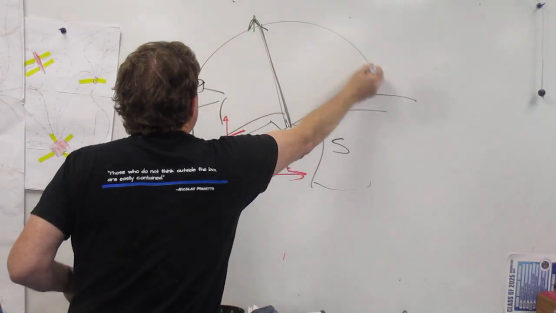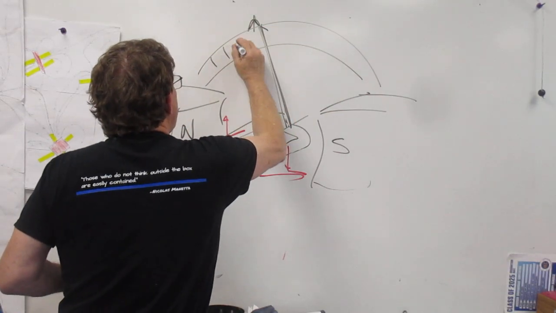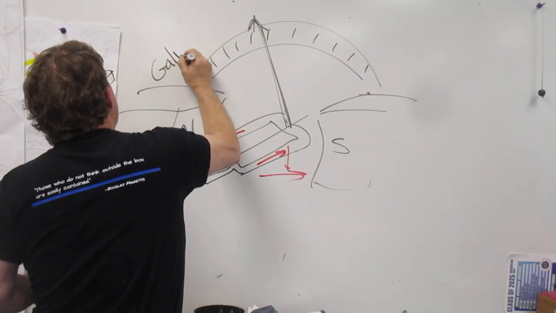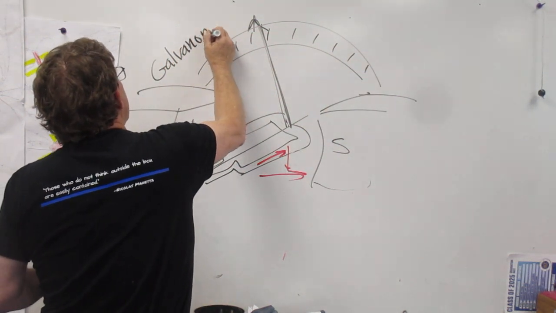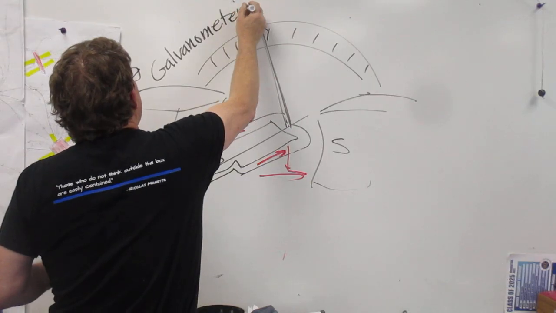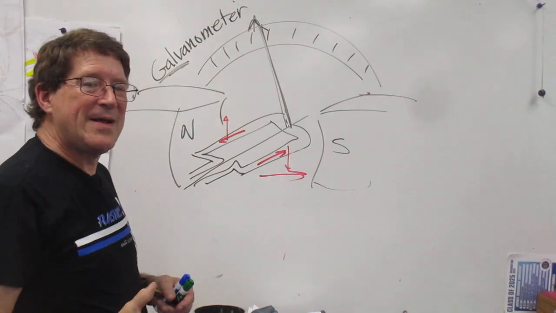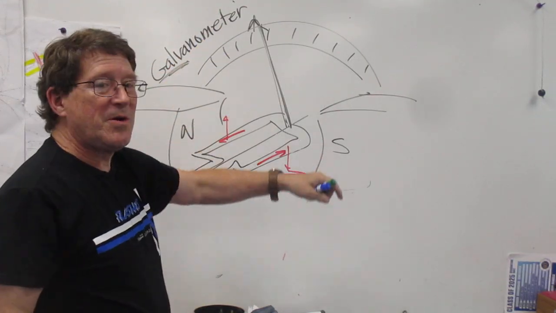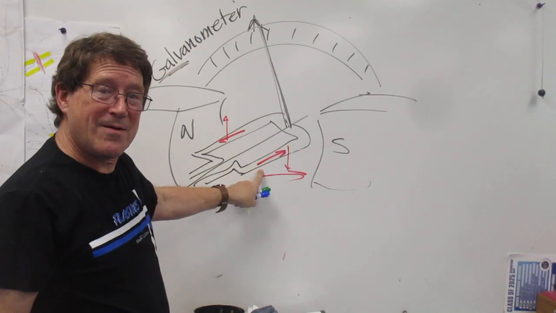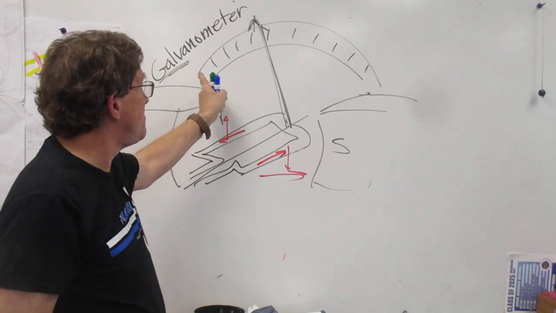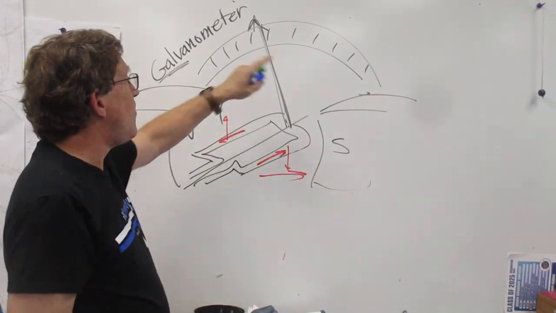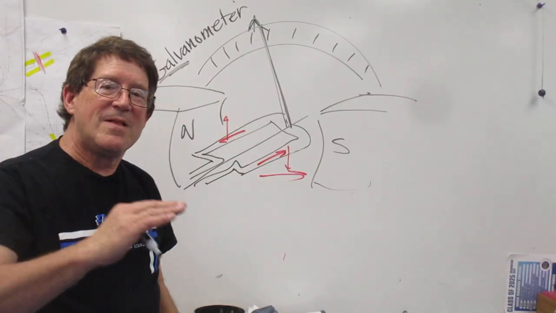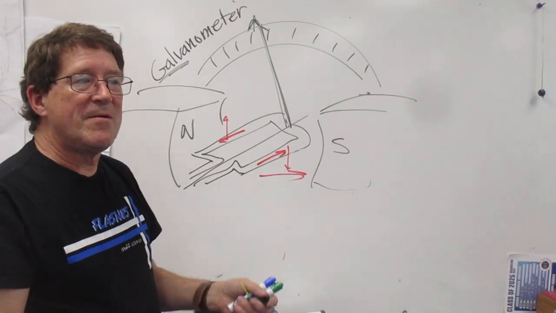So our needle has some calibration on it, and so a galvanometer, and galva has to do with magnetic fields. A galvanometer will measure whatever it is that you calibrate the current to go through here. So it could be your speedometer, it could be a voltmeter, it could be an ammeter, it could be the sound level in your speakers on your amplifier.